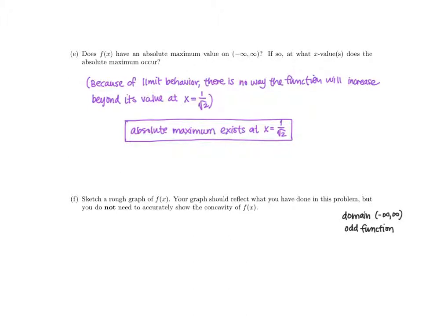We also know that it's going to be decreasing up until negative 1 over root 2. I pretty much like to copy the sign chart itself in its entirety over here. Let's take a look. That's what it looks like. And of course, this is going to be an absolute min. And positive 1 over root 2 will be an absolute max.